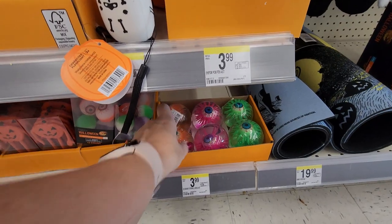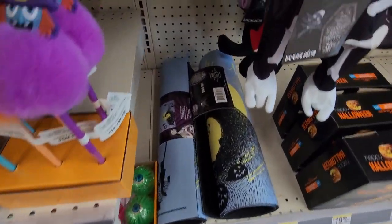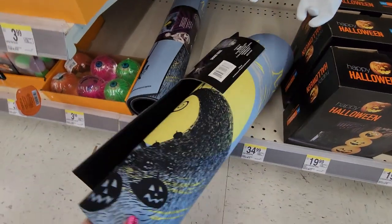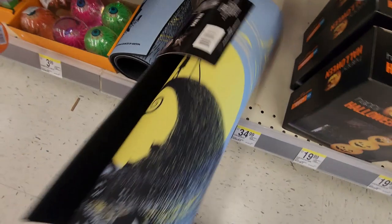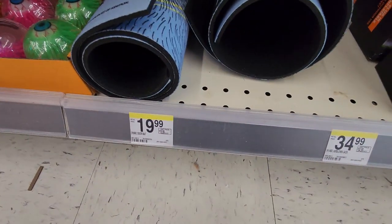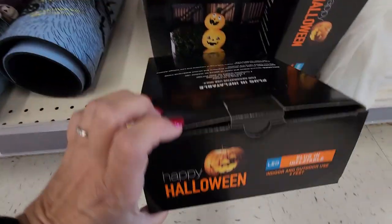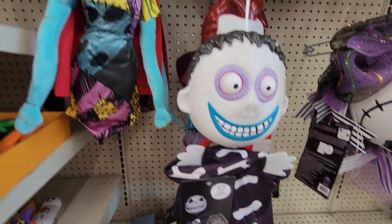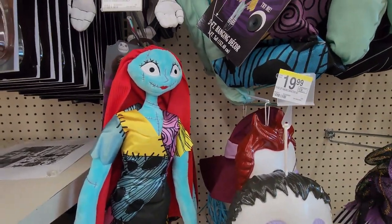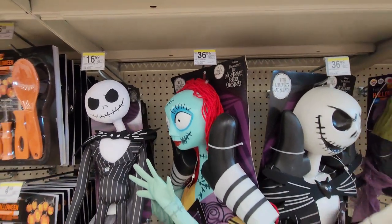Those pencils were super cute too. Some hard eyeball toys — these are just little treat bag gifts. This is a doormat. A Nightmare Before Christmas doormat — that was $19.99. And then this blow-up inflatable pumpkin. And then we have a whole bunch of hanging items. $16.99 for this hang-up Jack.